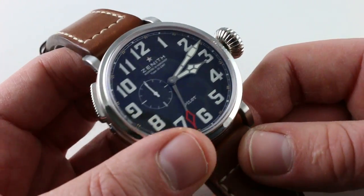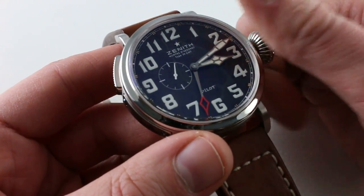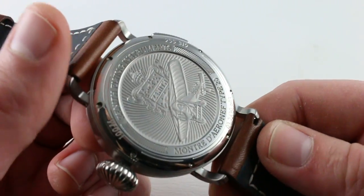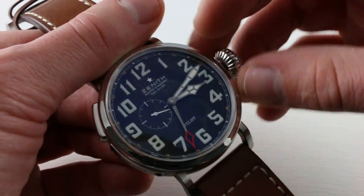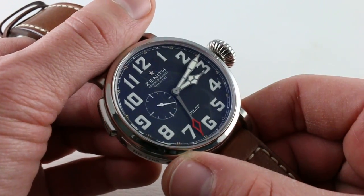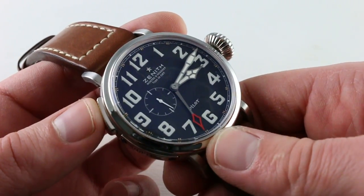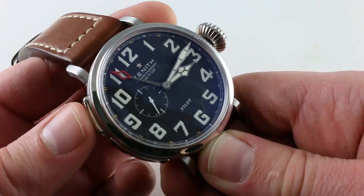About the crown — it's a pleasure to wind. This is a Zenith Elite Caliber 693, and not every automatic caliber winds this nicely, so it's worth mentioning what's inside the case. It's a Zenith Elite Caliber 693 with a 50-hour power reserve. It features hacking seconds, so when you pull the crown out you stop the constant seconds sub-dial at 9 o'clock. There is a second time zone in 24-hour format, and the red cathedral hand moves in single circuits of the dial per day — you can step it in one-hour increments using the pusher at 10 o'clock.